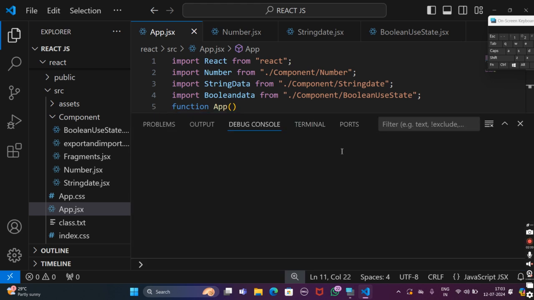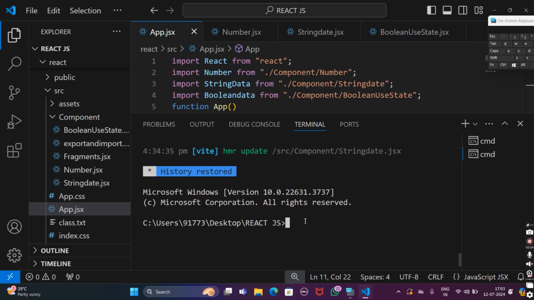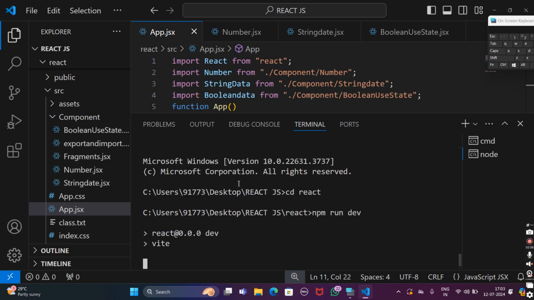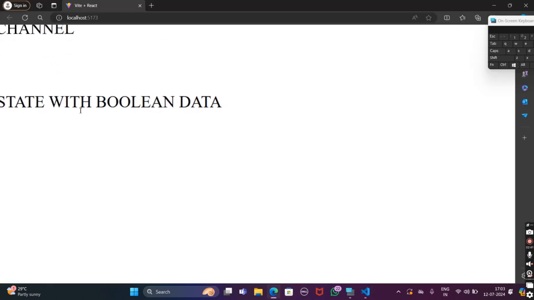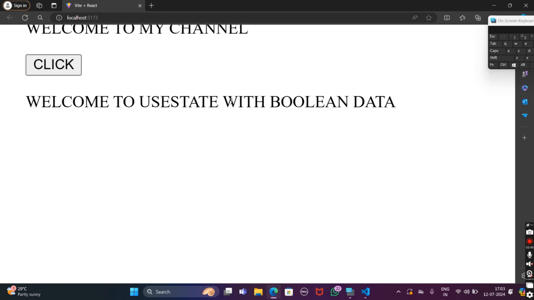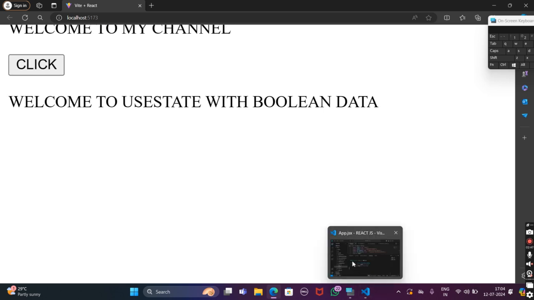Go to the command prompt, change the directory to the project, and run npm run dev. If our program runs successfully, then we'll write the logic for the Boolean. Yes, fine, it is giving the Boolean data properly.